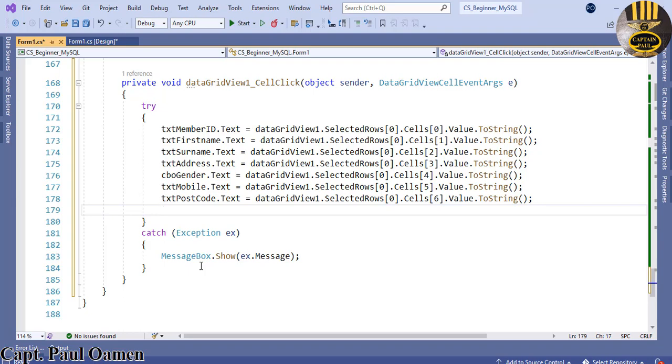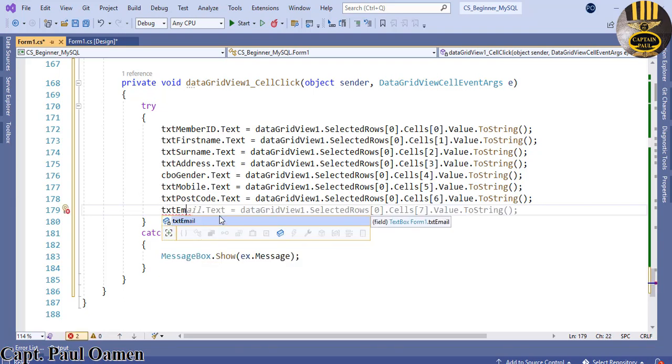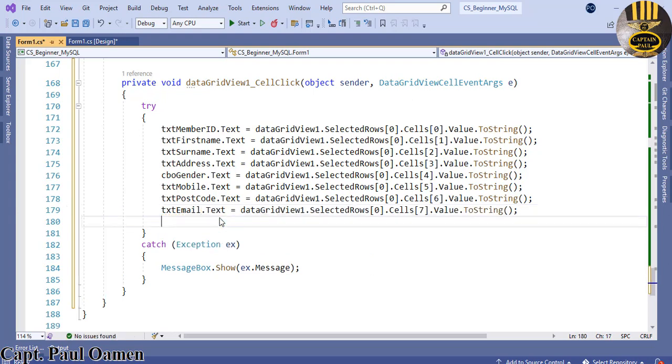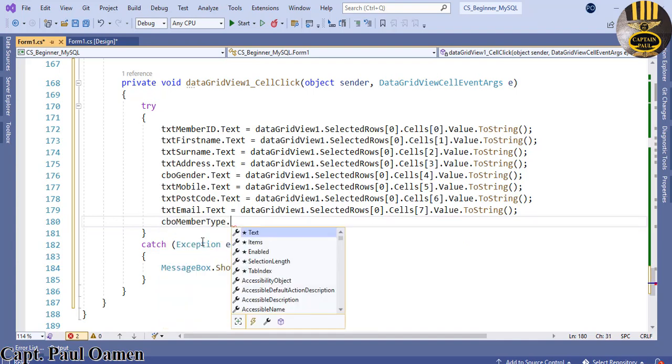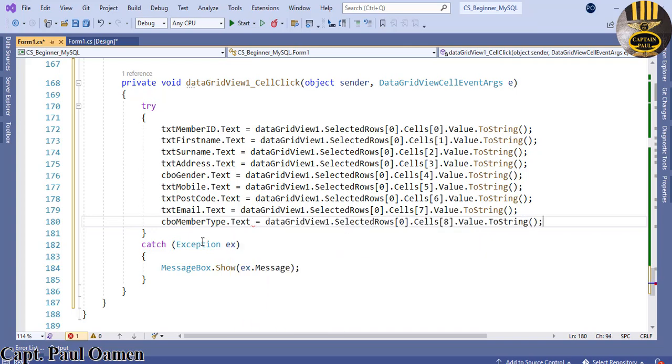Then txtEmail, and finally cboMember.Text, there, and that's it.